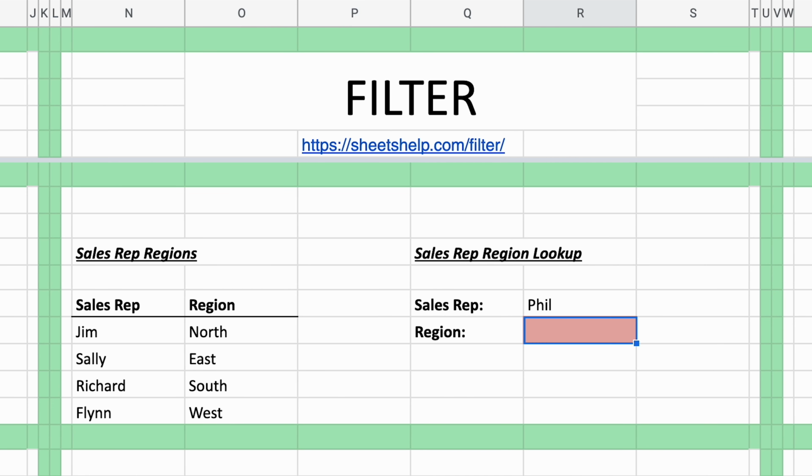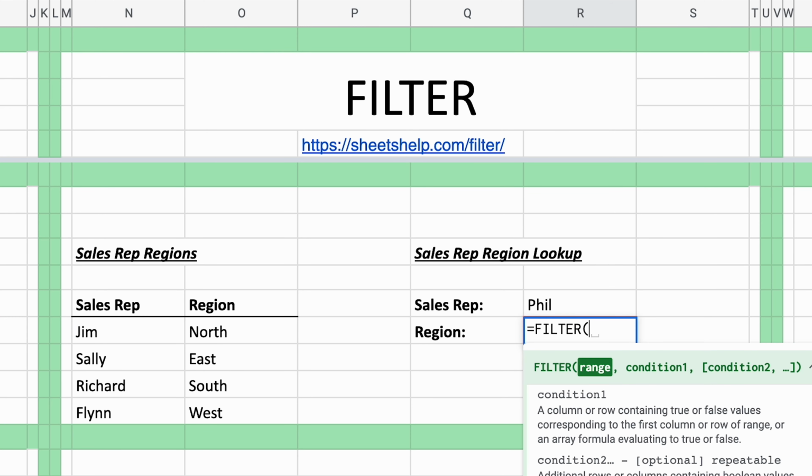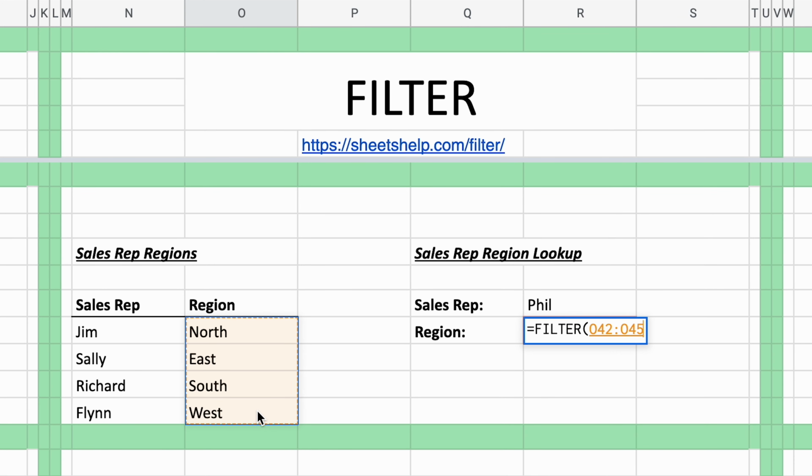So if you come over to the filter function, filter doesn't have a built-in way to do this either. So spoiler alert, filter's not going to lose every one of these competitions. So stay with me here, but I'll show you the ones that it will lose, which is what we're doing right now. So filter, we're going to filter the range of where the regions are, and we're going to do it where they are equal to Phil, which is nowhere. We'll close this off, and the filter function gives an error too.